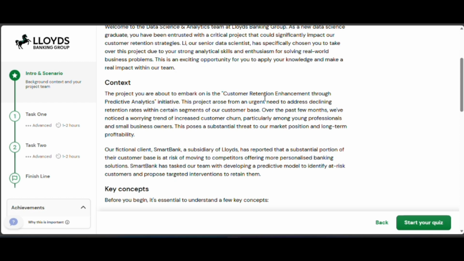This project arose from an urgent need to address declining retention rates within segments of our customer base. Over the past few months, we've noticed a worrying trend of increased customer churn, particularly among young professionals and small business owners. This poses a substantial threat to our market position and long-term profitability.